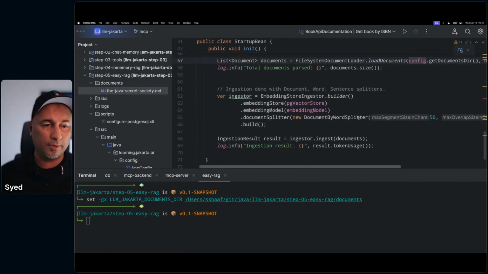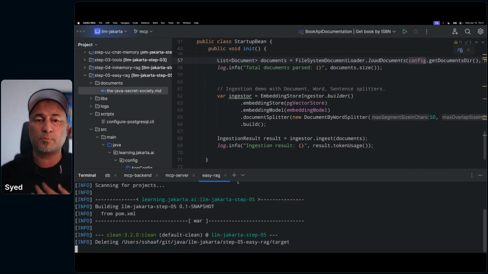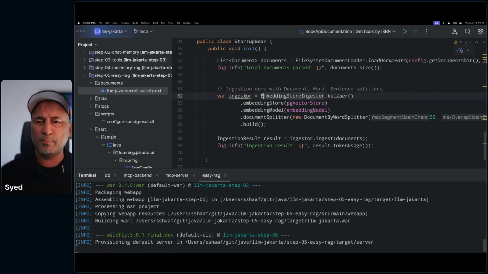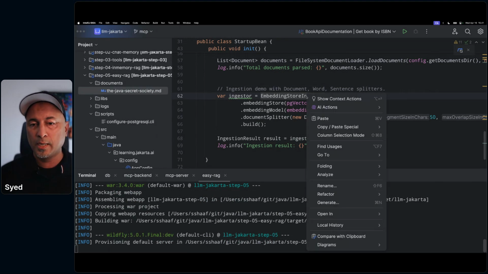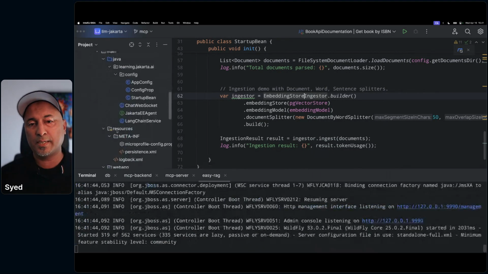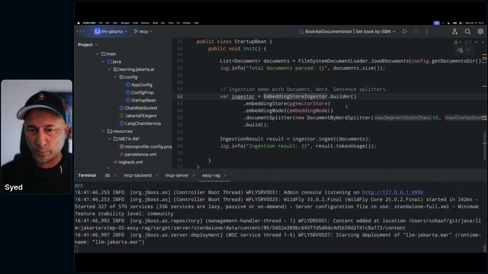The other thing that I do, and I think what I should do in the meantime, is just start up my server, so as it starts, I can explain that. What I'm doing then is using the embedding store ingester, which is basically just using a basic in-memory embedding store that we have, and it uses the default that comes with it, right?